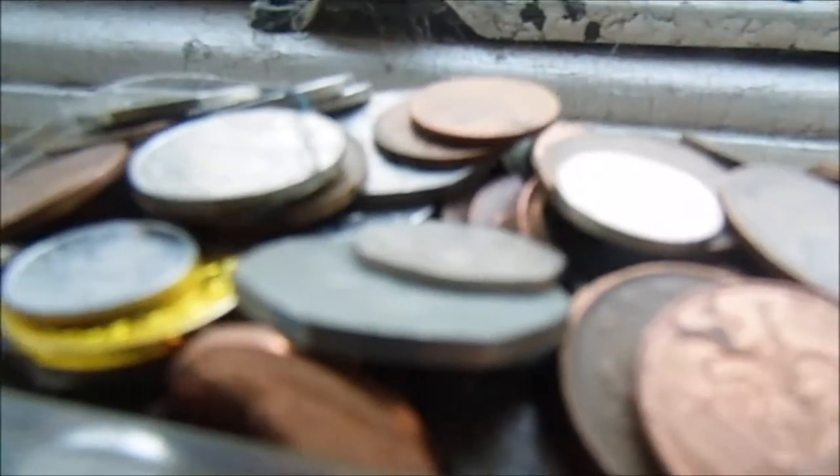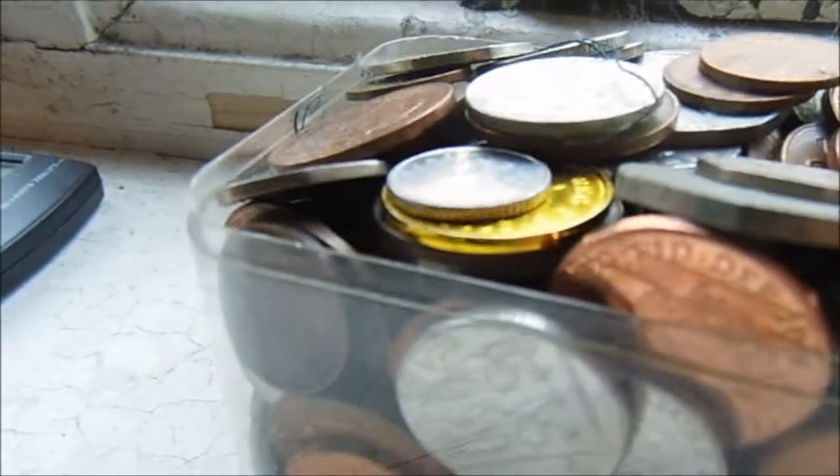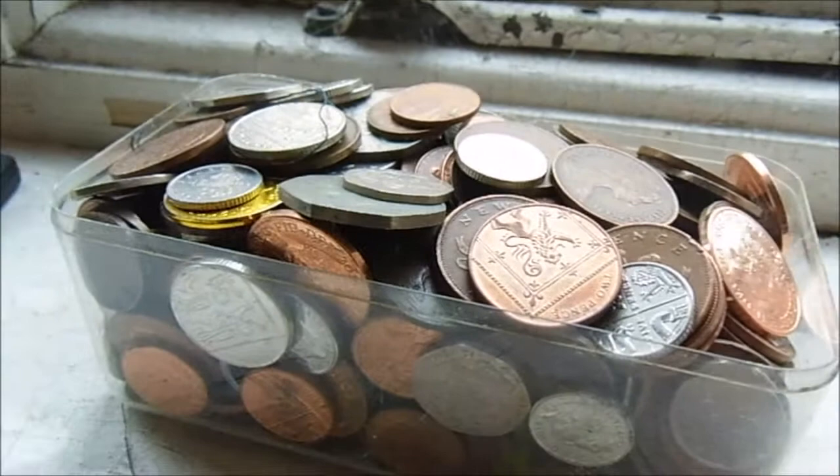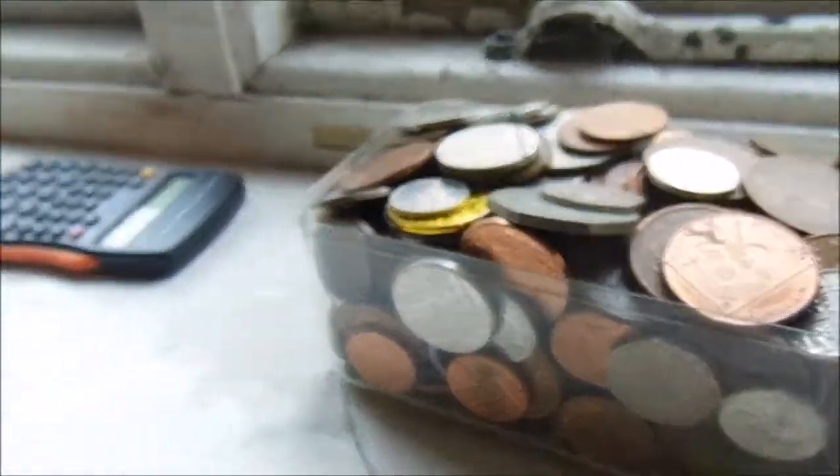Calculator there, just to keep up with it all. Obviously I'll put 50p's together and 20p's together, etc., so I don't get muddled up. So yeah, here we go.